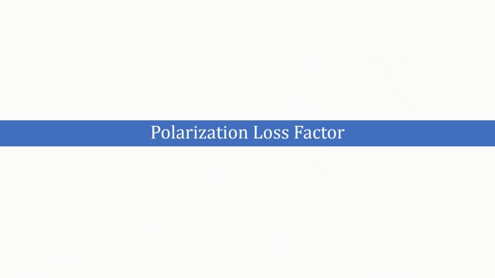In this video, we are going to explore what is meant by polarization loss factor. Consider if we have an antenna which has some sort of polarization, and there is an incident wave of a different type of polarization. We want to find out whether our antenna will receive that incident signal or not. This polarization loss factor gives an idea about how much power that antenna will receive. So let's explore what it is.